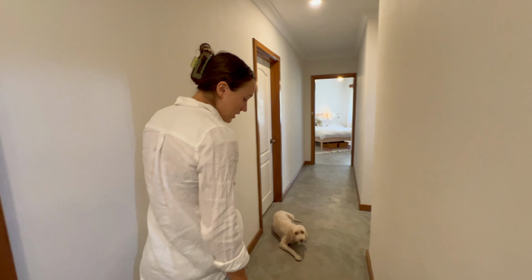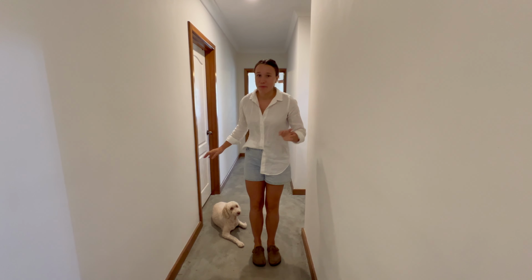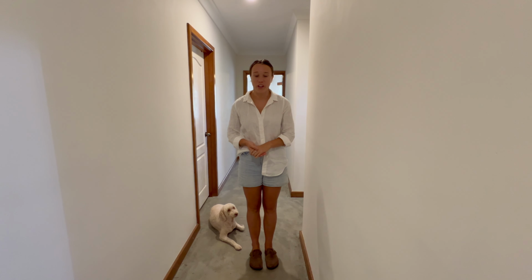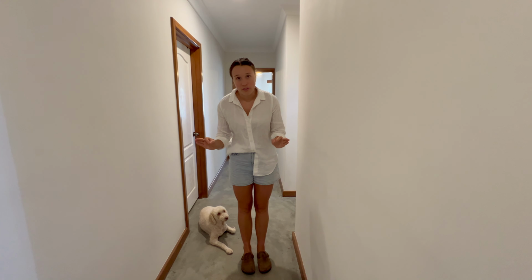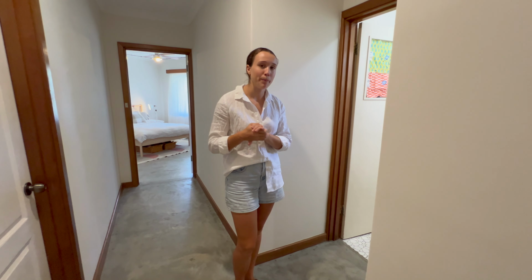The floor that you see here was also all carpet. And fun story, when I ripped up all of the carpet that was all through the house, there was actually two layers. So they had just layered carpet on carpet, and then there was the underlay, of course. So there was a lot of carpet I had to get rid of. I have another bedroom, won't go in there, my housemate's bedroom.